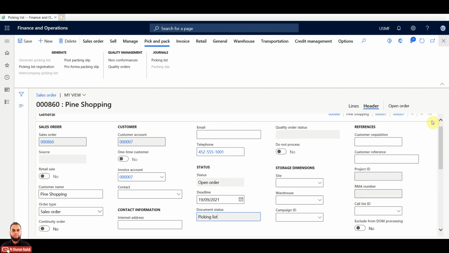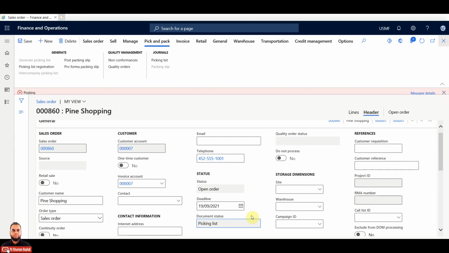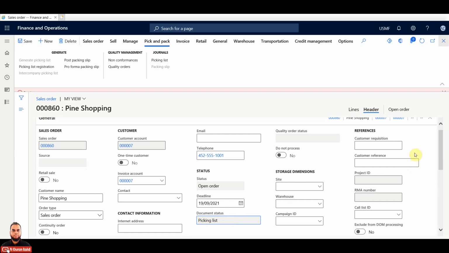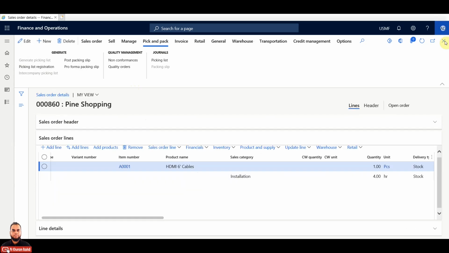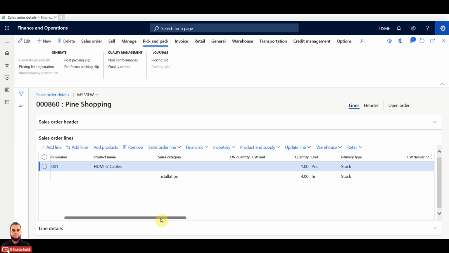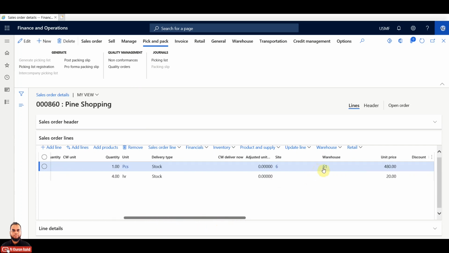Once the picking list has been generated, the document status has changed to picking list. Now in the sales order, once we have generated the picking list, picking list registration is also possible. We just need to ensure that the item is available in our warehouse. Now we have selected warehouse number 61 where the item is not available.